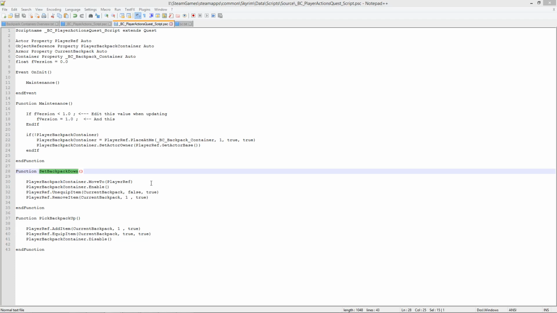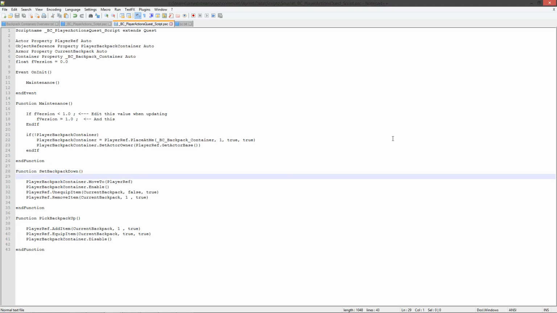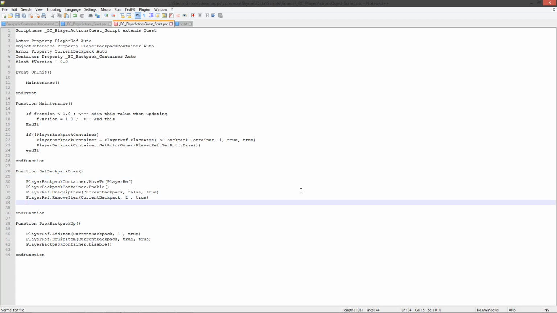All right, let's start with the setting the backpack down. I decided to make yet another function just to keep things clean. Called, I think, set auxiliary items down. And this goes through all the different checks.